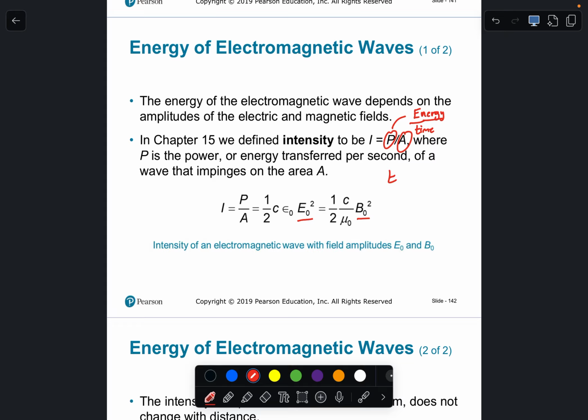And how does it go in between? Because you know that E divided by B equals c, right? So if you know E, then you know B, because everybody knows what c is. So that's how you can switch between the two.